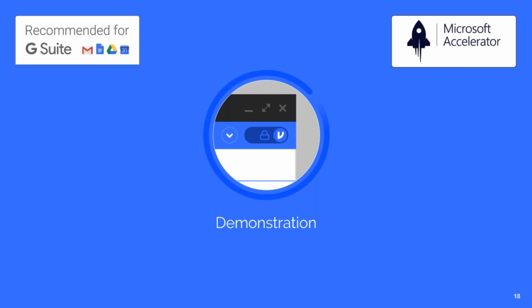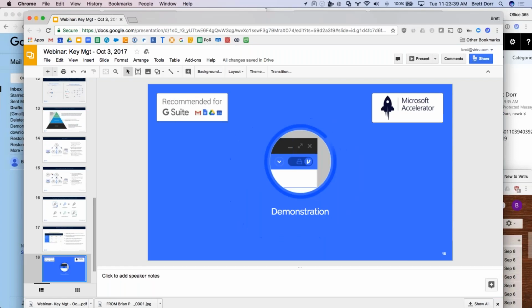One thing to note as we go through this: Virtru is a recommended partner by Google from the G Suite platform. We're one of the few vendors that are partners with Google in this case, and we're the only recommended partner for encryption. What that means is we've gone through the security standards that Google puts upon us for that environment, so that we can have that badge of honor. We've recently also been added to the Microsoft Accelerator program that will allow us direct access and direct integrations into Microsoft that other encryption vendors don't have, and we'll show some of those beginnings today with our Outlook web experience for Office 365. So let's go together and see what this experience looks like.